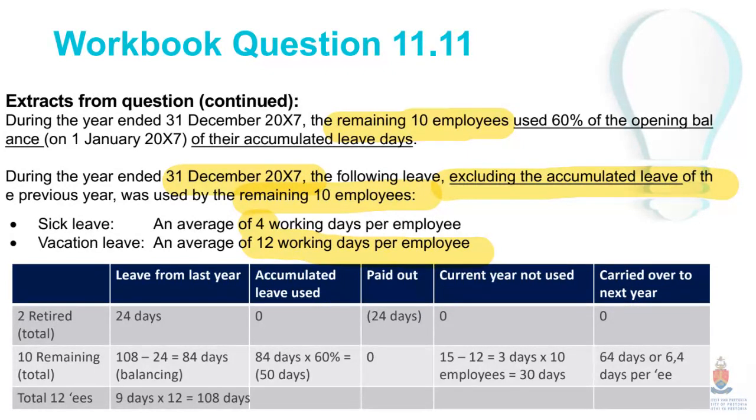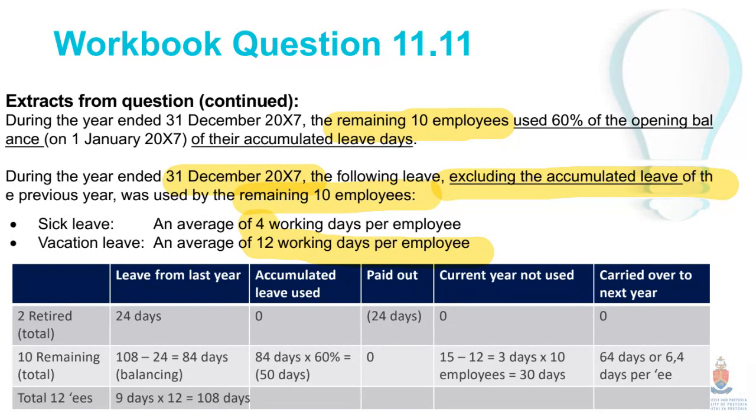Okay, so this is what the responses look like. It's because we're using averages and because we have lots of employees that it's possible for us to have a situation where we're still using the prior leave and using the current year leave at the same time, because we're using averages. Does everyone understand that, or do people not know what I'm talking about? If you don't know, please pop something in the chat now. So let's continue building our table.